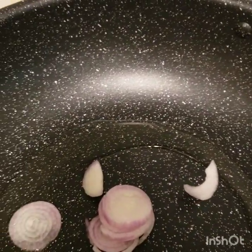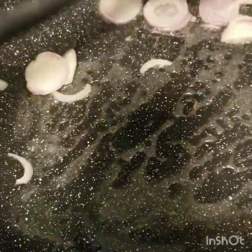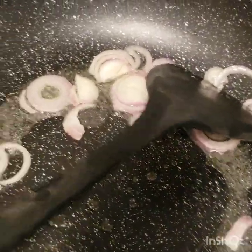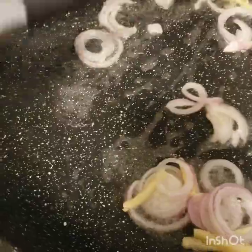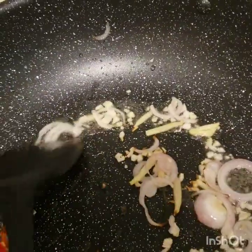And then we're gonna put our onion first. Next is our ginger, and our garlic. And stir or mix those ingredients. And the next one, we're gonna put a little bit of chili so that our sardines with mushroom get spicy.